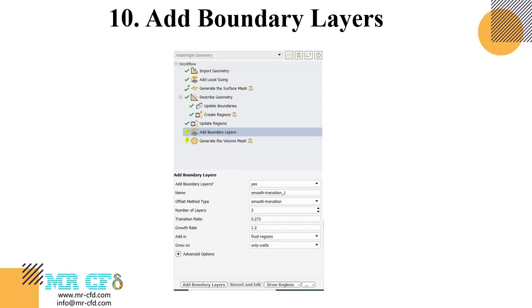Then we open Fluent Meshing software and import the geometry. After that, we update the local sizing, generate the surface mesh, describe the geometry as both fluid and solid, and update the boundaries and regions.